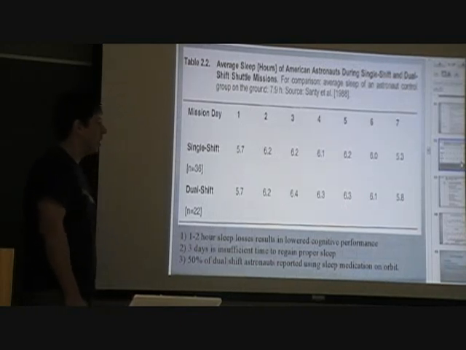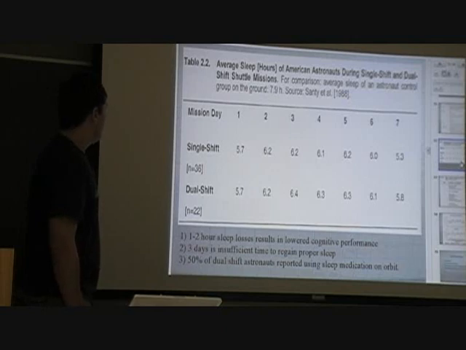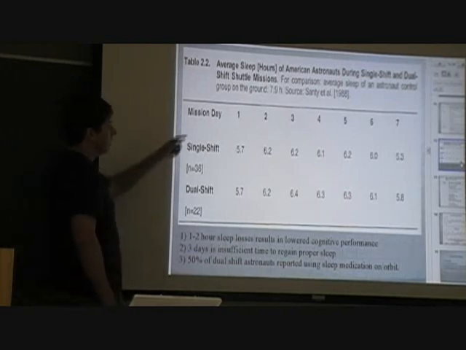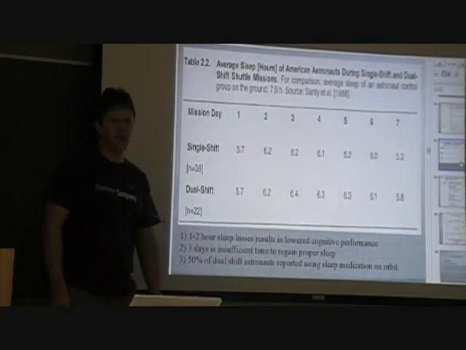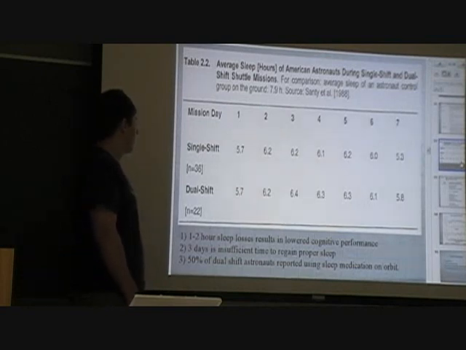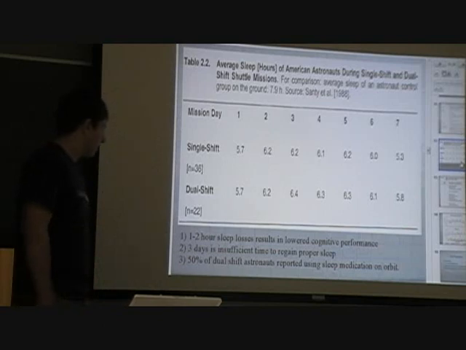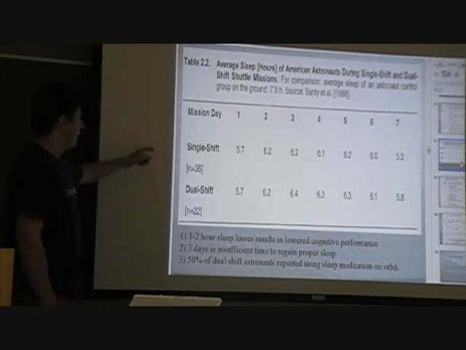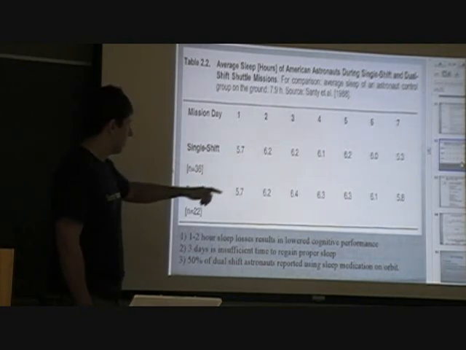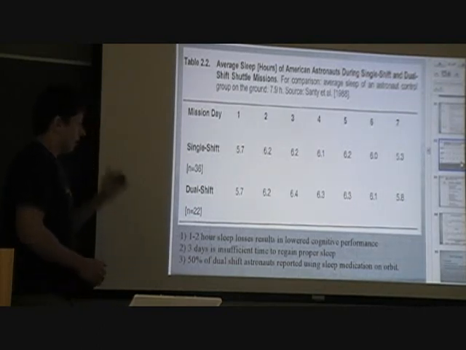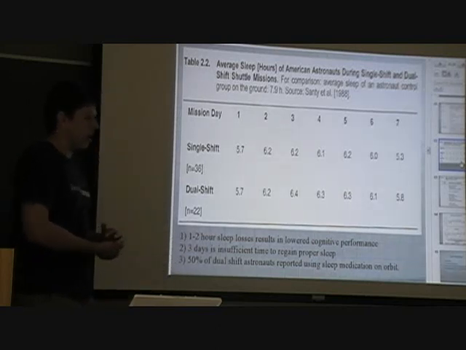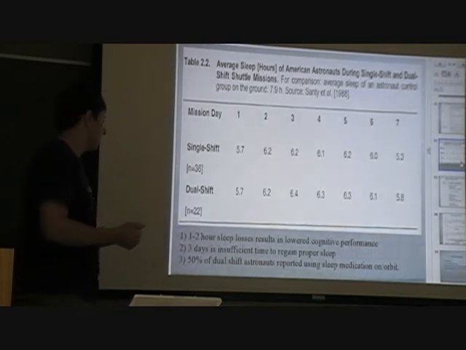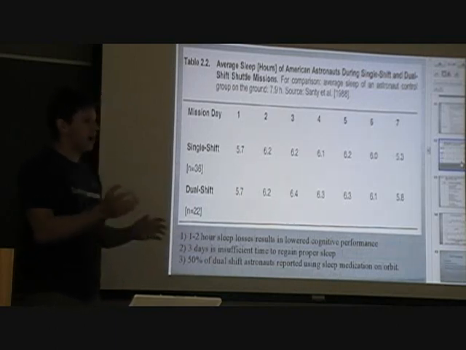The next one is talking about sleep. This is, I think from the shuttle, the number of hours of sleep that astronauts get on each day of their mission. And for comparison, the amount of time they had sleeping on the ground was 7.9 hours. So on the ground, they're almost fully rested. Most adult males need between 7 to 8 hours of sleep per night. Adult females need between 6 to 7 hours of sleep per night. So if they're doing single shift or double shift for longer, they'll get around 6 hours for the entire week. So you're getting significantly less sleep than what you'd get on the ground. And one to two hours of sleep losses results in lower cognitive performance. So people are getting lower cognitive performance because of the sleep loss. Three days is insufficient time to regain proper sleep.